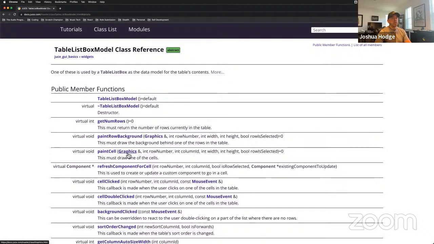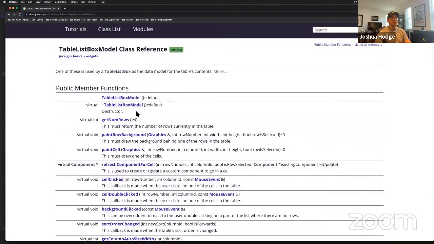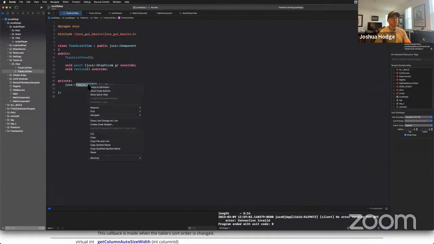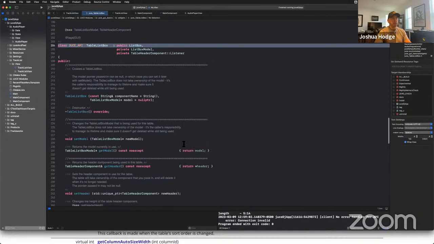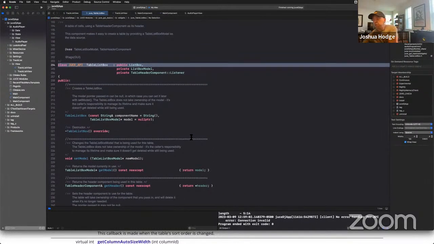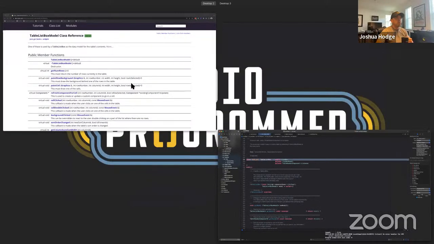So the question is, does the table list box actually come built in with a model itself? We can answer that question by jumping into the documentation here. What we want to see is, in this table list box, that it's a list box model.